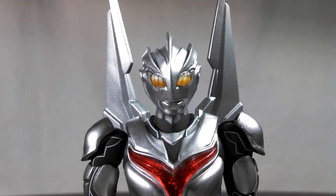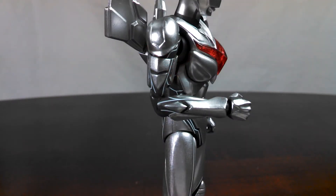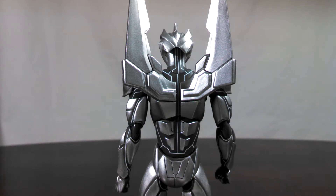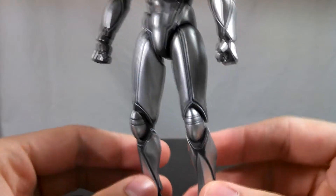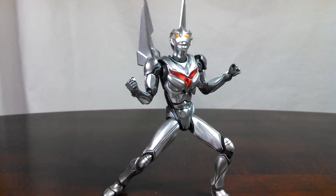Looking at the head, you can see the eyes use translucent parts to really capture that trademark Ultra look. The torso looks pretty great, and the red plastic on the chest really stands out against the silver paint. The arms look fantastic with some great detailing, and you can see the little white lines here which are found throughout the body, and they look fantastic. Here's a closer look at the back, where you can clearly see all of the small details. And finally, the legs, which look nice and crisp, even down to the shins. Overall, NOAH is a solid looking figure, and it's hard to find something to complain about with this release.